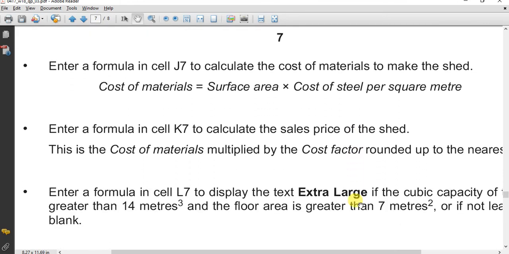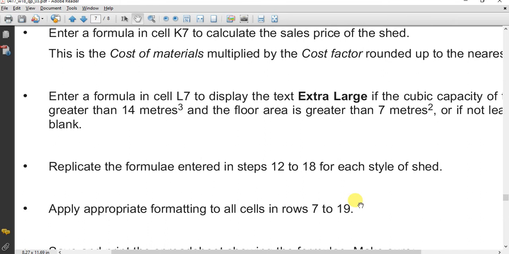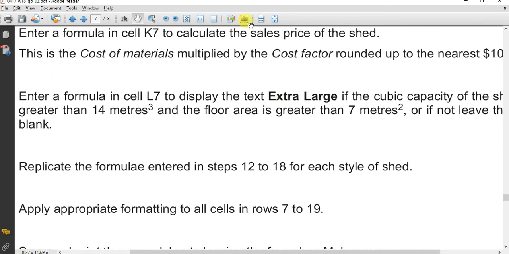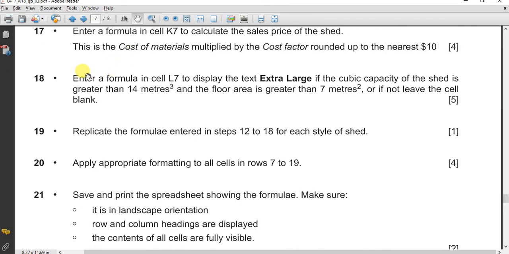Now, question 18 is talking about the cell L7 to display the text extra large if cubic capacity of the shed. Let me zoom it. Enter in cell L7 to display extra large if the cubic capacity of the shed is greater than 14 meters in cubic and the floor area is greater than 7 meters in square, or if not, leave the cell blank.